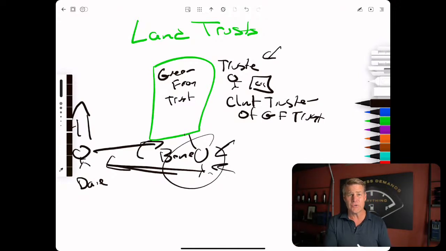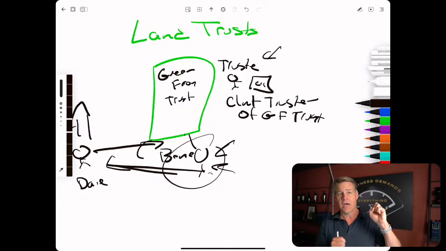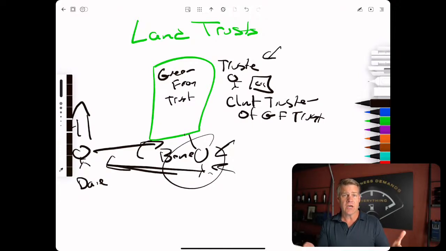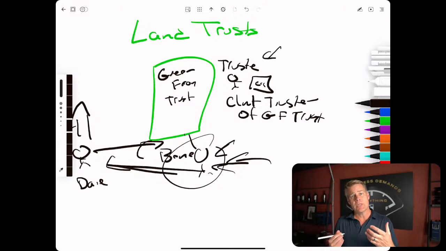So you write this up like a contract. For example, if I was going to buy your property from you and I specified in the real estate purchase and sale agreement that you needed to do X, Y, and Z, right? Well, then in order for that deal to go through, I expect the seller to fix this and replace part of the siding on the east side of the house. Those things all are necessary. We contract for those. Well, the same thing with a land trust. It's essentially a contract. And when you're putting it together, the trustee is given certain powers under the trust agreement. And whatever powers the trustee is not given, the remaining powers sit down here with the beneficiary, and that's where Dave is.